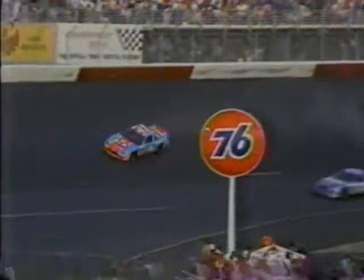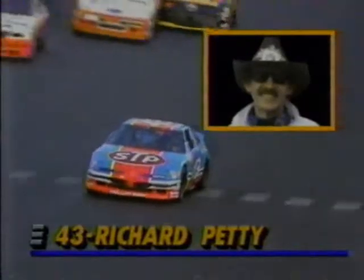He was coming out. Oh, and a spin over in turn 3. Richard Petty spins around in the STP Pontiac, a complete 360. He keeps going. The field is coming around. He's going to have to hurry to the start-finish line or he'll go a lap down. The leader's coming by, and he makes it. No yellow, so we're staying under green conditions.